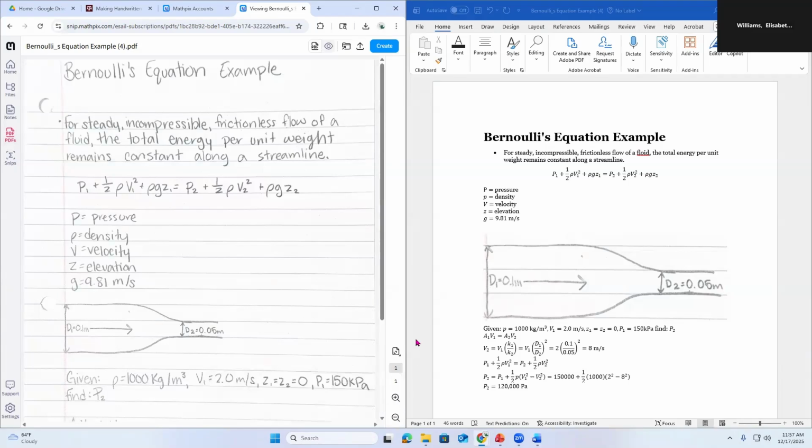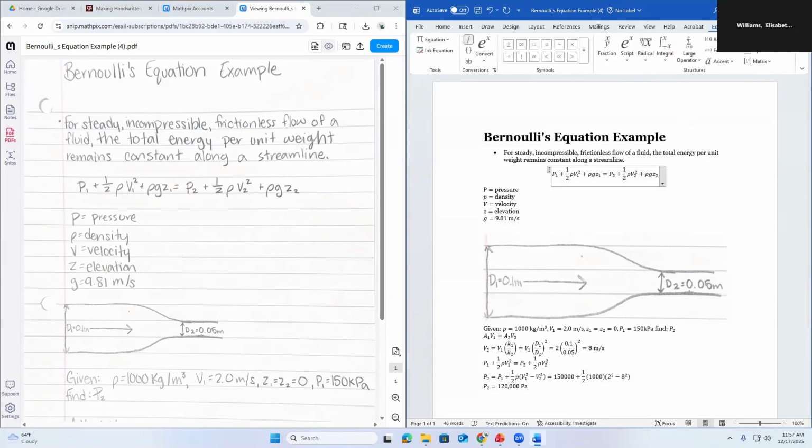Now that I have done that, you can now go line by line and edit for accuracy. One thing I notice off the bat is that this word fluid is not spelled correctly, so just go ahead and fix that. Editing text is easy. Just click right into the text and edit as you would in Microsoft Word. For equation editor, you can click into the equation and go up to this equation button in the top ribbon, and that's how you will edit equations.